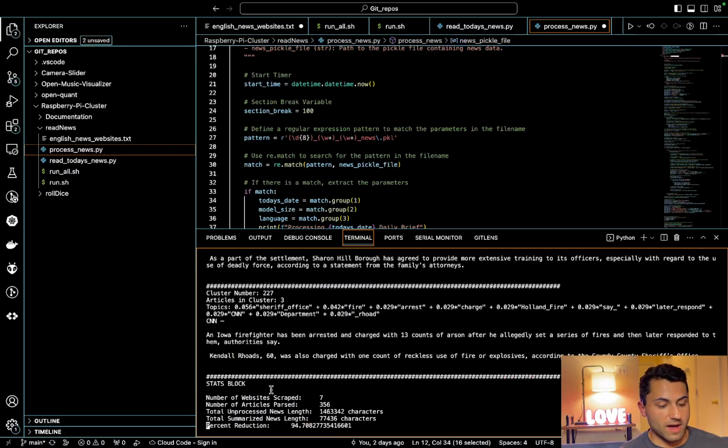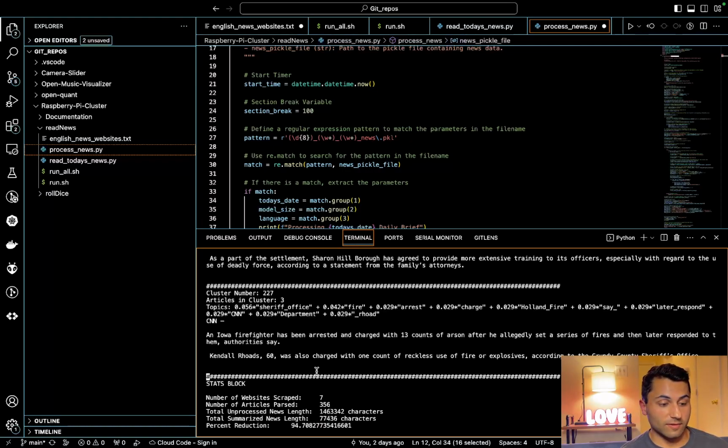But if you get to the bottom here, I created a stats block to kind of showcase how much work this is actually doing. You can see here that the number of websites scraped was 7. The number of articles parsed was 356. And then if you were to take all 356 articles completely unformatted and put them together, that was a total of 1,463,342 characters.